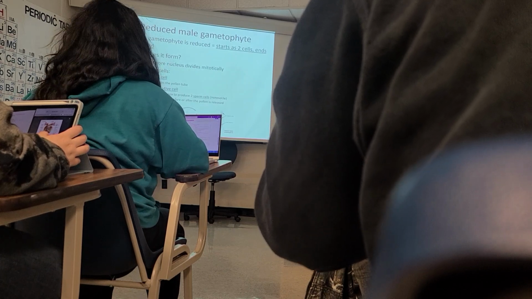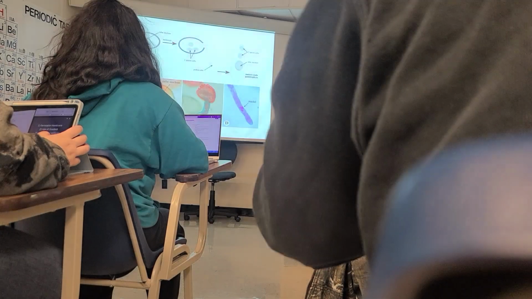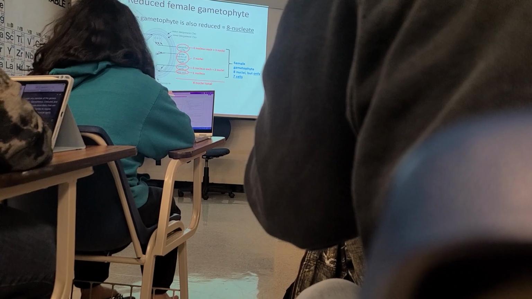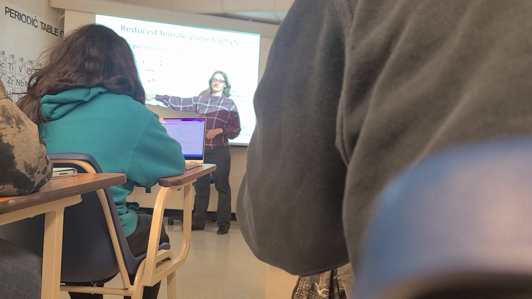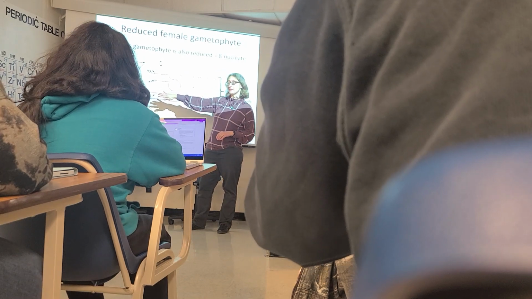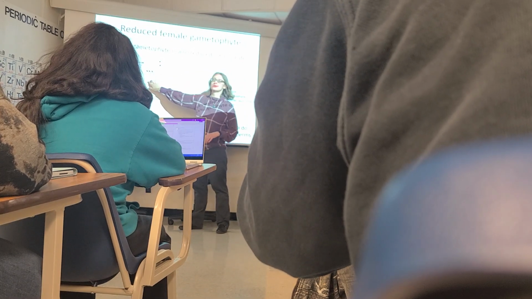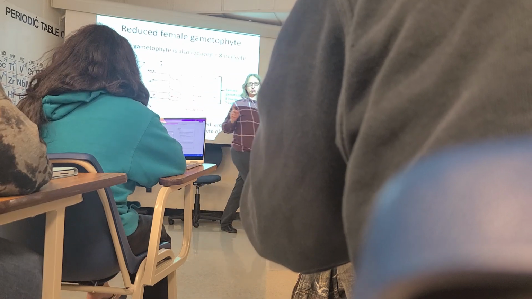Now we're going to get into our female gametophyte, and we start talking about how that one is also going to be reduced. It's going to be made up of 8 nuclei, but only 7 cells. Okay? And so here you can kind of see where these 7 cells are located. We've got 3 on the top, we've got 3 on the bottom, we've got one big one. That's all the rest of that volume right there. And the reason there's only 7 is because one of those, the big one right there, actually has 2 nuclei as opposed to a single nucleus, which all the rest of them have. So if you add those up, we've got our 3 nuclei here, 1, 2, 3, 4, 5, 6, 7, 8. Those are our 8 nuclei, but 7 cells total.